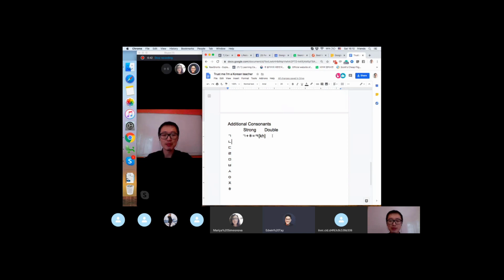For example, this word has the consonant k and the vowel a. So it is k plus a, and the sound must be ka. And actually, ka is car. This is how we write ka.